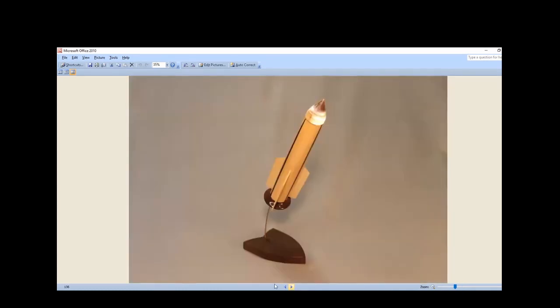The Brewster Society had a convention, and the theme was up, up, and away. So we made, I don't know how many, 40 of these little rocket ships, and some were in kits that they wanted to put together there. So we made some in kits and some together and whatever else.